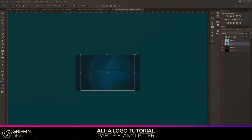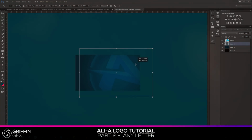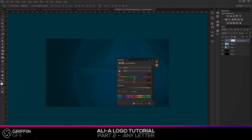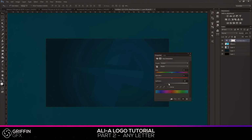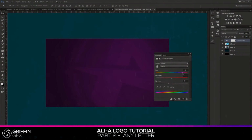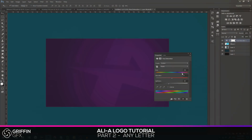And I'm then going to make that lighter and move it across a little bit. Just like that. It's nothing fancy. And then after doing that, I'm going to lower the opacity of that down once again. And I'm then going to make a layer over the top. Make it a bit darker. And I'm going to change it to purple because the first logo we're going to be making is going to be purple. Maybe a bit of a purple hot pink.